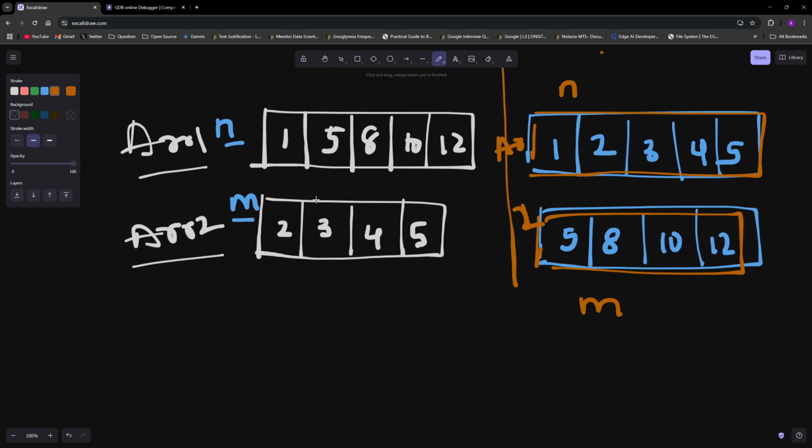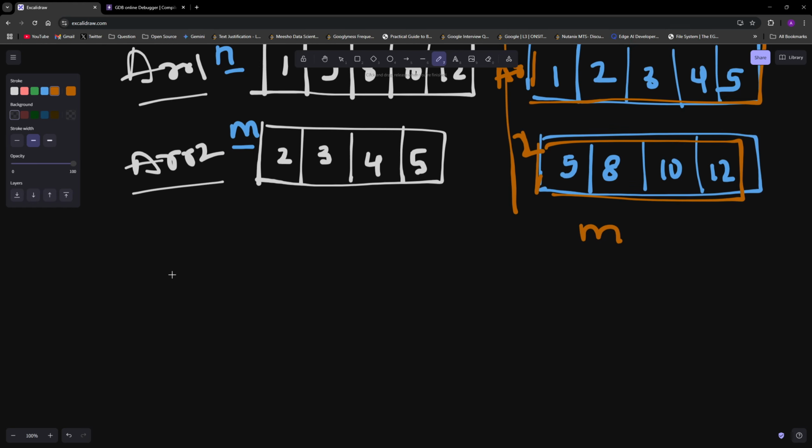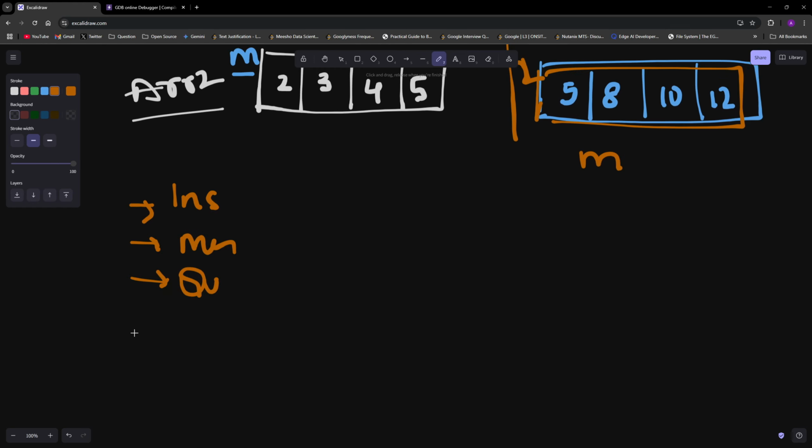So the hint over here is that you need to utilize some not so famous sorting algorithm. You might have heard of insertion sort, which is pretty famous. You might have heard of merge sort, quick sort, and there are a couple of others also, like radix sort and bucket sort, but there is a very less known one called shell sort. So what we are eventually going to use is the shell sort algorithm.